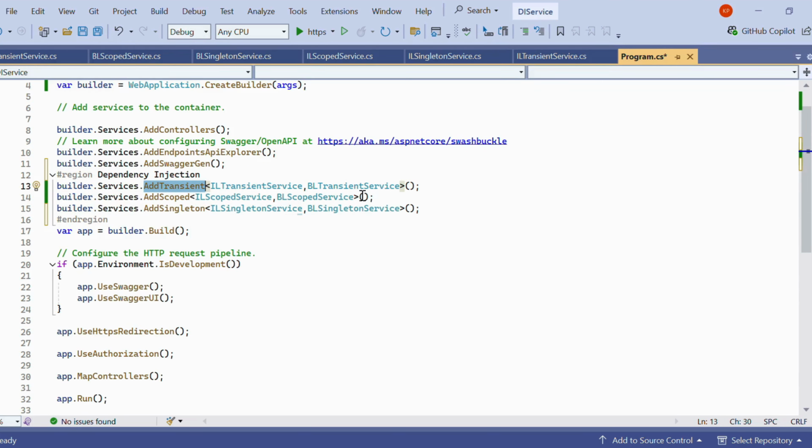I have registered the BL transient service through transient registration, BL scoped service is registered through AddScoped, and BL singleton through AddSingleton. This is built-in functionality of .NET. Through these you can define which lifetime you are going to use.